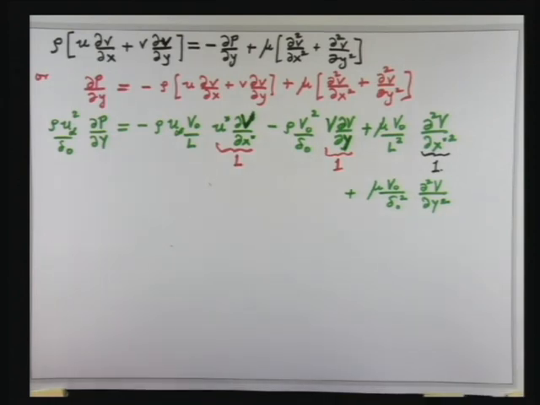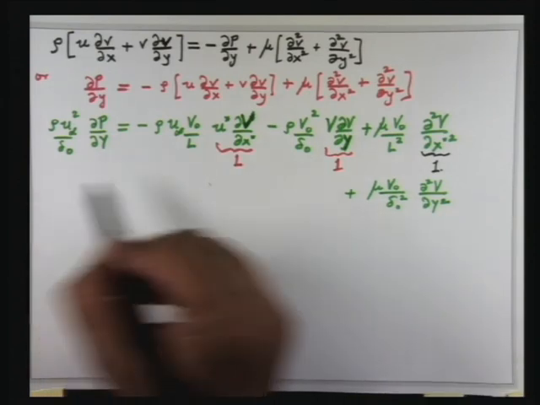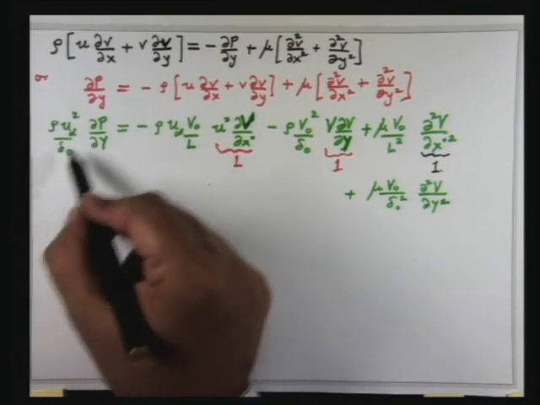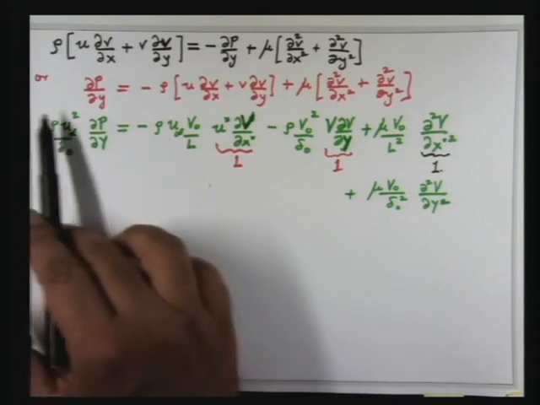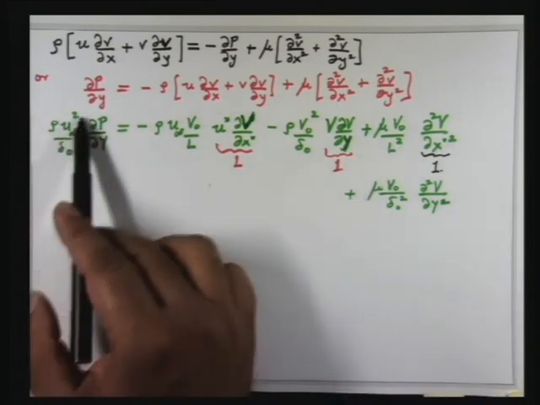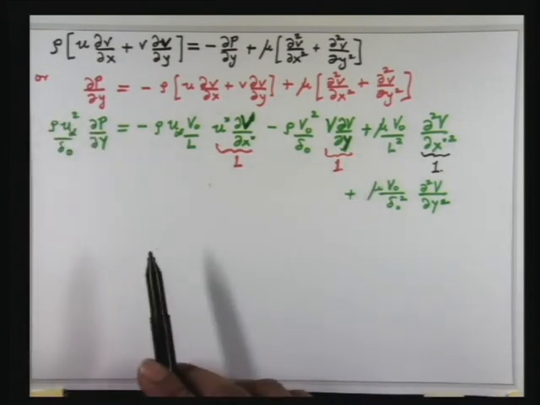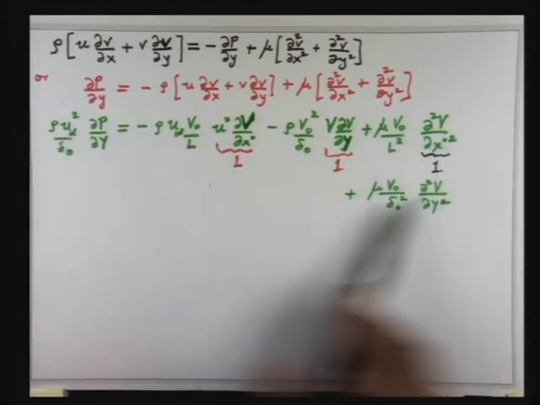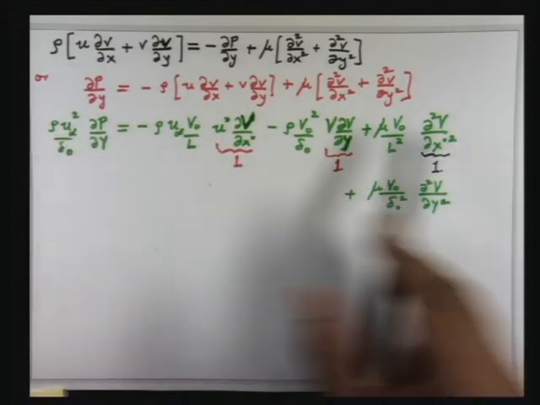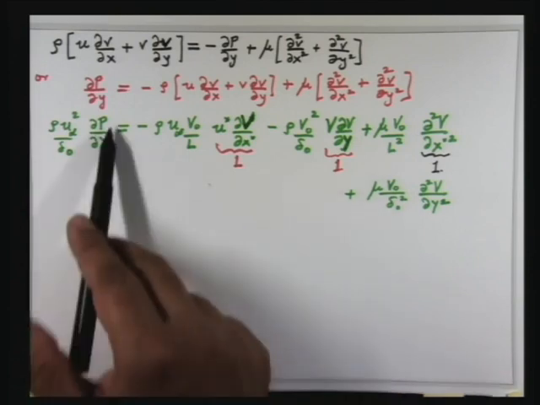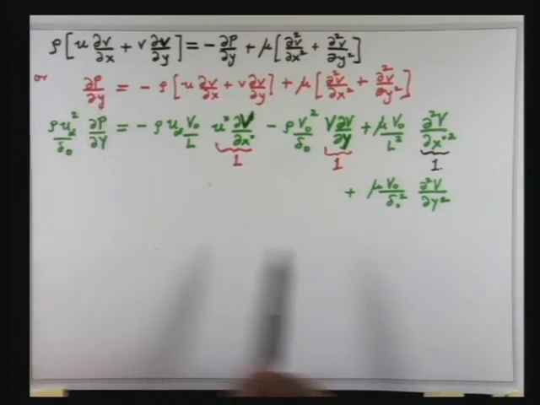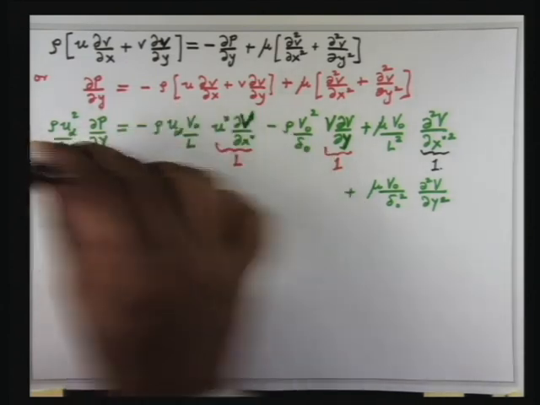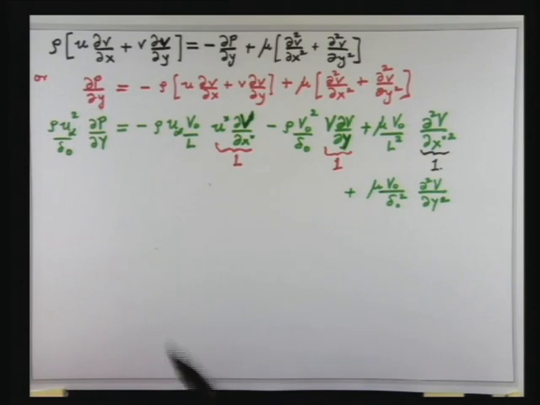Now what you can do is make this coefficient 1. So divide both sides of the equation by rho u infinity squared by delta naught. This equation is still in dimensional form, although I have introduced non-dimensional variables. So you want to see what is del p del y. Now you will have the ratio of this to this, this to this, this to this, and this to this. So 4 quantities. So let us find it.